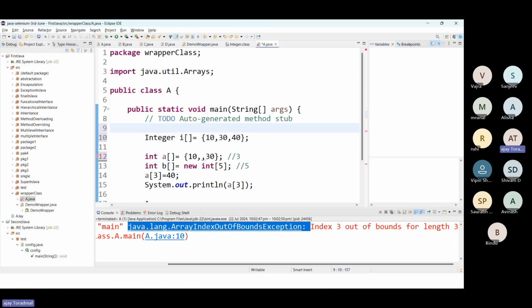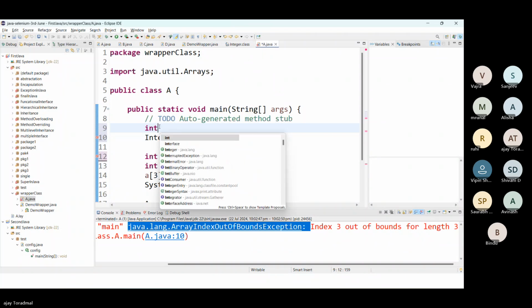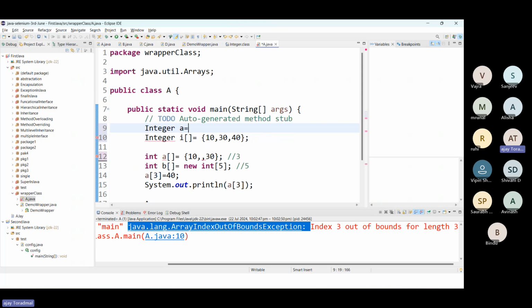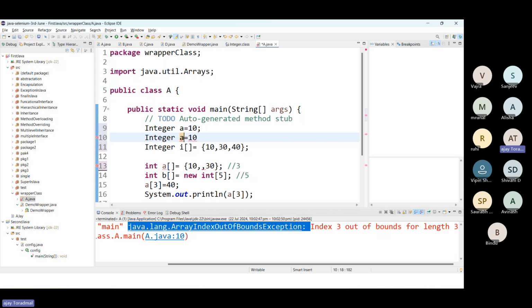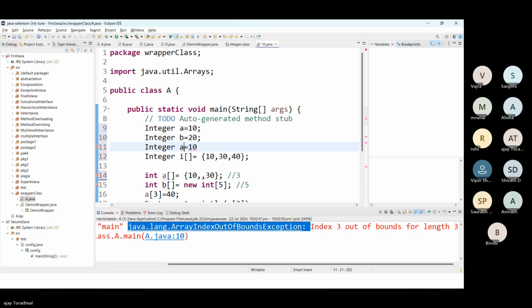Okay. So for example, if I say Integer a is equal to, let's say, 10, b is equal to 20, c is equal to 30. And here I'm storing a, here I'm storing b, here I'm storing c.